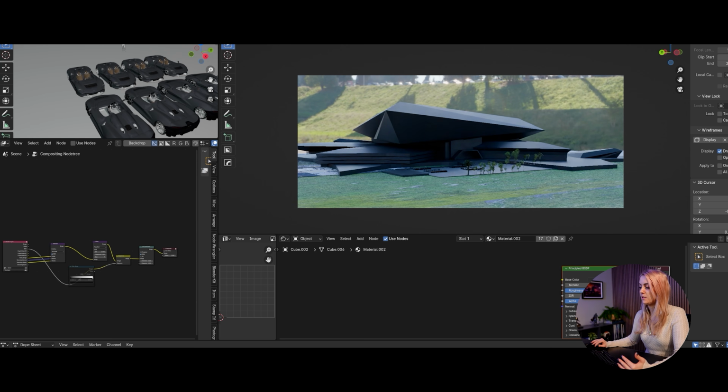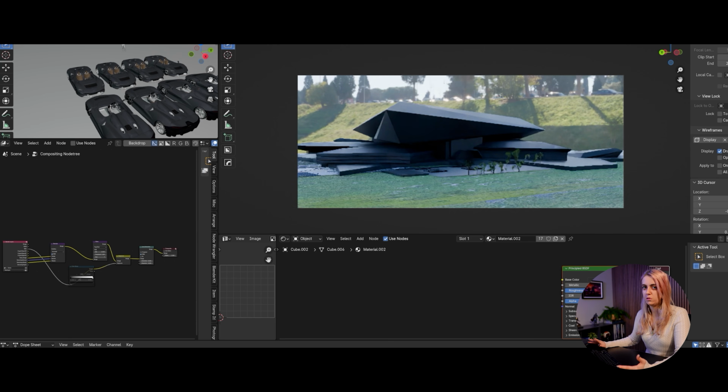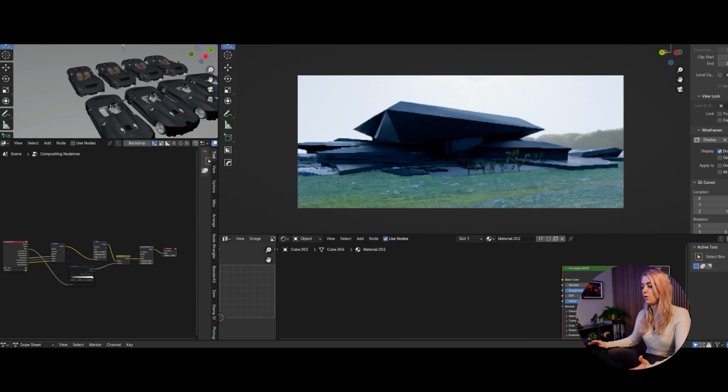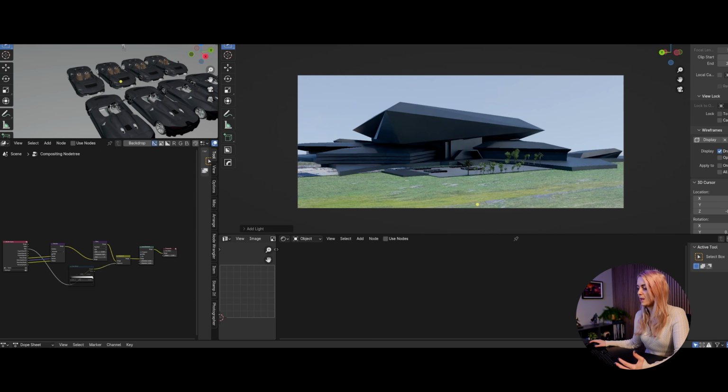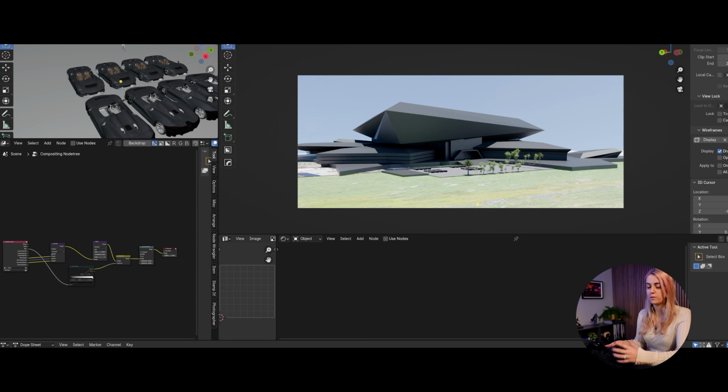So you can see that very early on, like I said, we're experimenting with lighting. At the moment, this is too dark. We'll not be able to see any of the front of the architecture. So we're just going to play around a little bit more with the lighting, making sure that we get that ambient light from the skylight, and just making sure that it lights up more of the architecture as well.